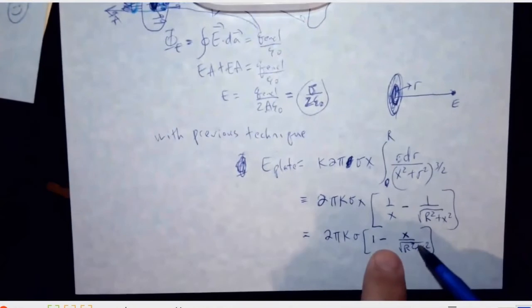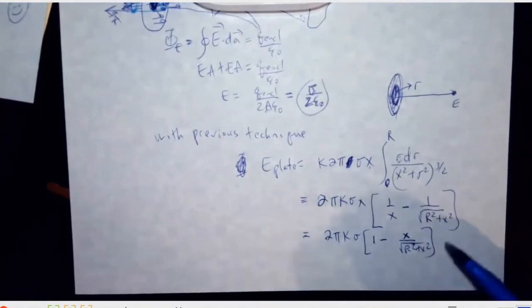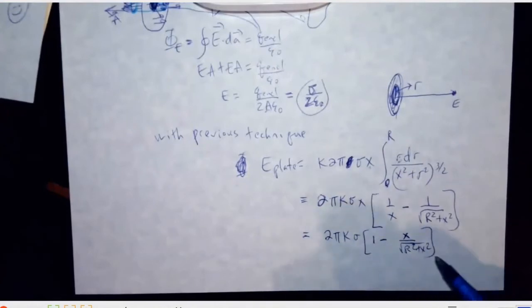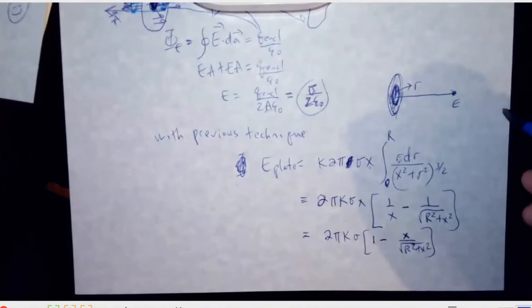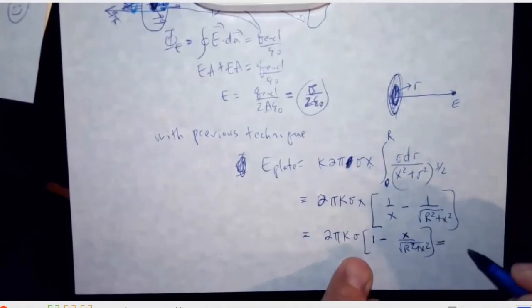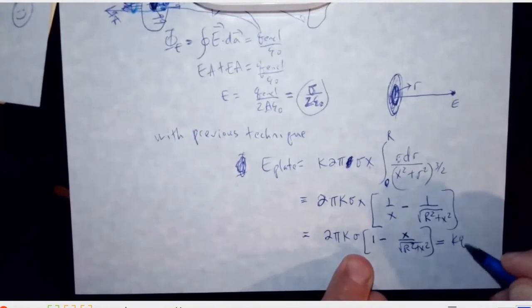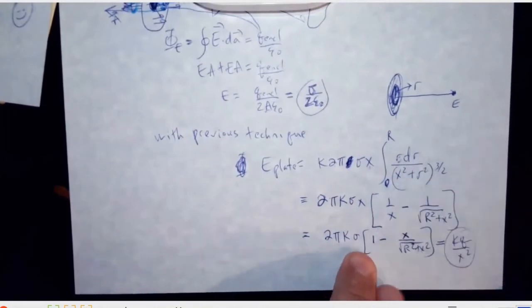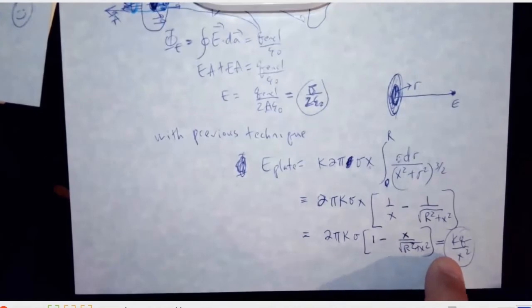We could do a couple things to this to see if the answer is making sense. One is take the limit as x goes to infinity, and what should the electric field of a plate look like as I'm going very far away? It should start behaving like a point charge. So its behavior should be like a point charge. So this result should reduce to kq over x squared when I'm very far away, where x is the distance.